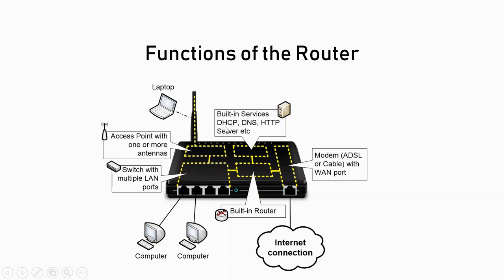Let's start with DHCP. It stands for Dynamic Host Configuration Protocol. If you have 10 devices in your home, each device, when they connect to the router for the first time, will request an IP address. The router assigns a unique IP address to each of the devices. That way all the devices in your home can connect among each other, as well as they can connect to the internet and receive the traffic accurately to that particular IP address.